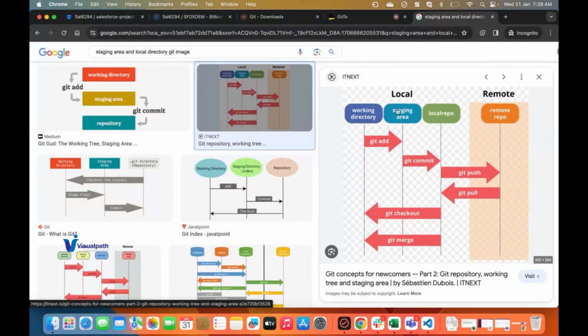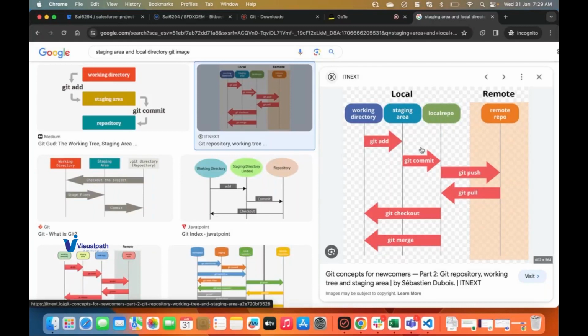Now the next question is what are these staging area and local repository areas? These are invisible directories that are created by Git. Git will make use of these invisible directories in order to move changes from the working directory to the remote repository. It won't be possible to view these areas, but Git will show you a message whenever we run this command saying that the changes got moved to the staging area, and it will show you a different message when the changes get moved to the local repository area.